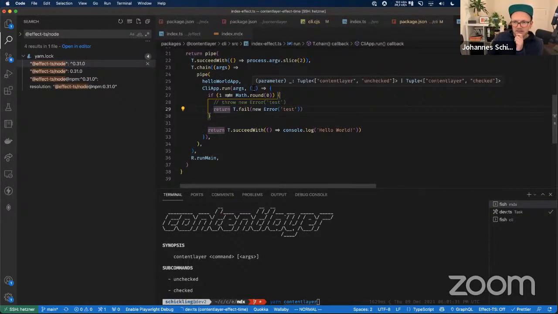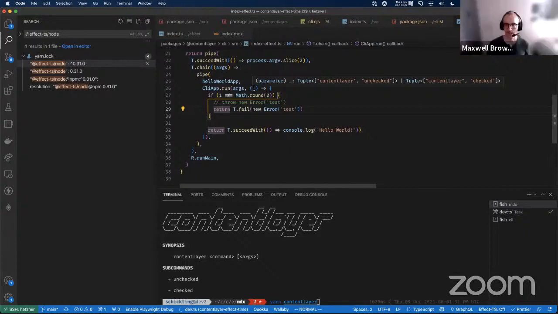So hold on, this means, what about the case when it's just a content layer and not neither unchecked nor checked? Well, it really depends on what options you're providing to the parent command, right? So in this case, you're not providing any options, so the output filters that out. There's a conditional type in there that filters the output of that function out, since there's no output to your function right now for that command.